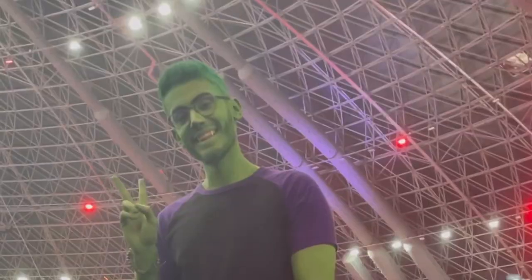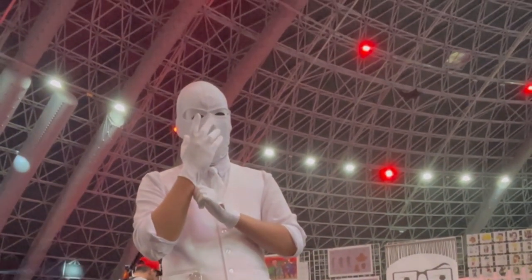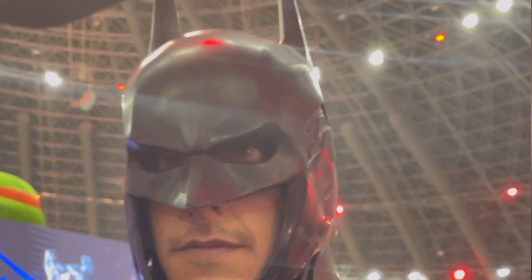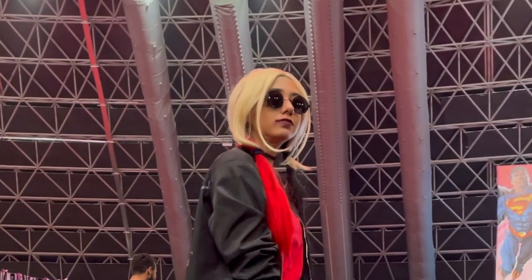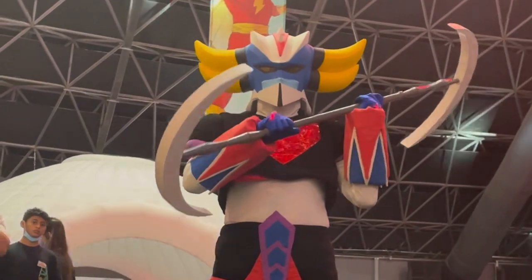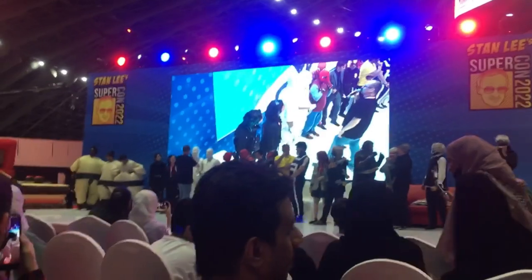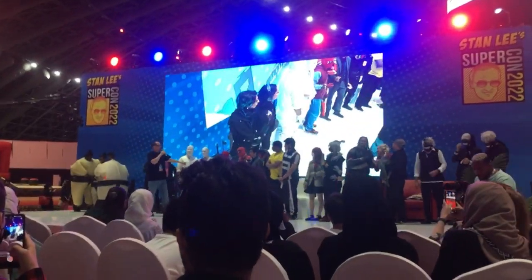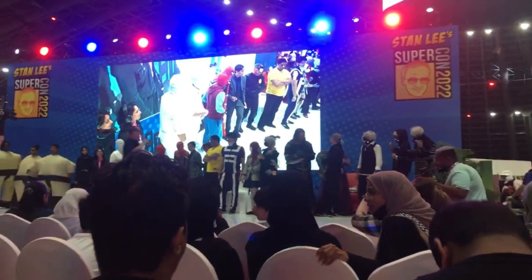Okay. You can see the passion that's there. People trying to represent their favorite superhero, favorite character from a fairy tale, you name it. It's not restricted to a particular pop culture property. And the proof is in the pudding. There is a lot of hard work that's needed in order to look like your favorite character. And the beauty about it is that every day there was a cosplay competition. And each and every day, I would be just amazed by looking at, first of all, the level of participation.